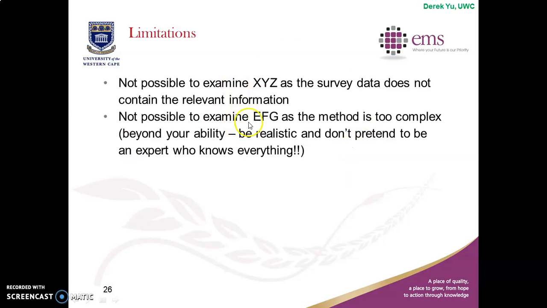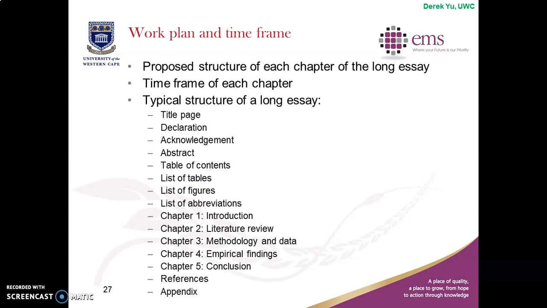Okay, or maybe at honors level, you just admit, oh, I can't conduct this sophisticated study or apply this difficult method because it is really too complex, too difficult at honors level. So just be honest, be realistic. Don't pretend you are an expert who knows everything. Remember, this is an honors level research study, not master's or PhD. So just be realistic and honest to highlight the limitations. There is only so much that you can do.